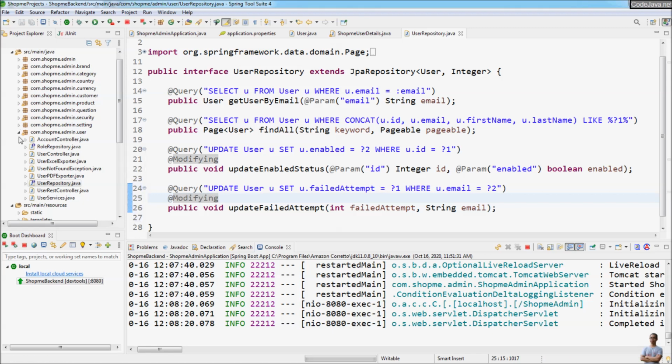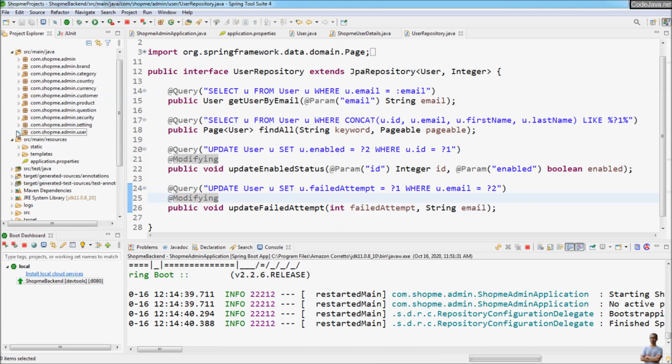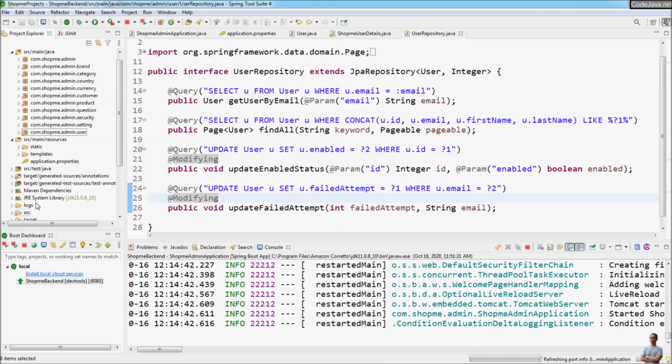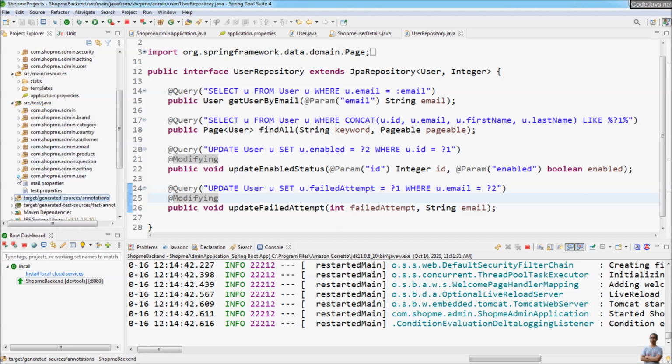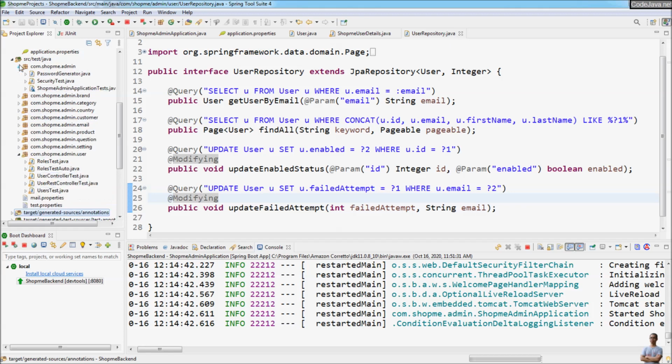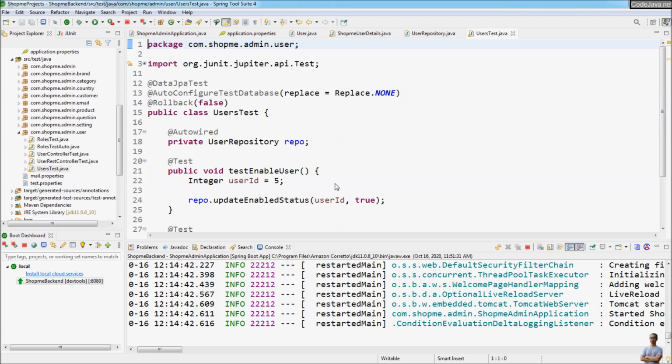And because this is an update statement, we need to use the annotation Modifying. Okay, and we should create a new unit test method. In this project, I already have a test class for user here. Let me see, user test.